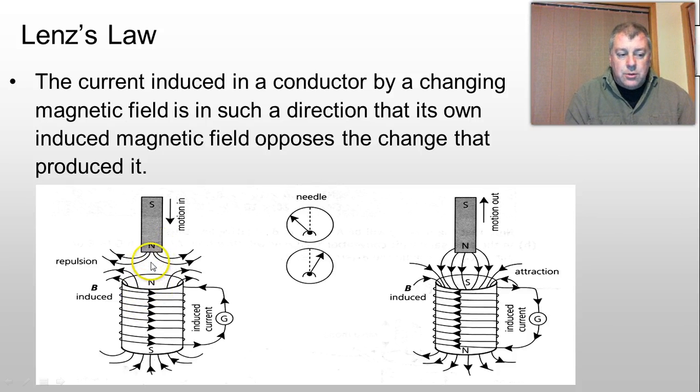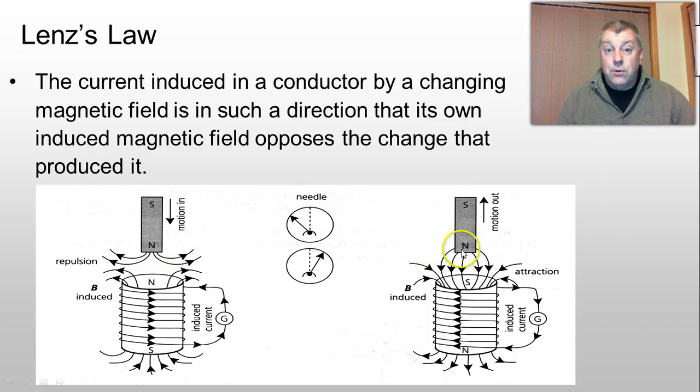so we're moving a north in, the current that's generated in this coil will generate a magnetic field to oppose that. And so to oppose a north going into the coil, it generates a current in such a way as to produce a north there. So the field lines are coming out here, opposing the field lines here. And so we can then use the right hand grip rule on this solenoid, and we recognize that the current must go across this way to generate a north there. Okay, and so the needle will go one way.